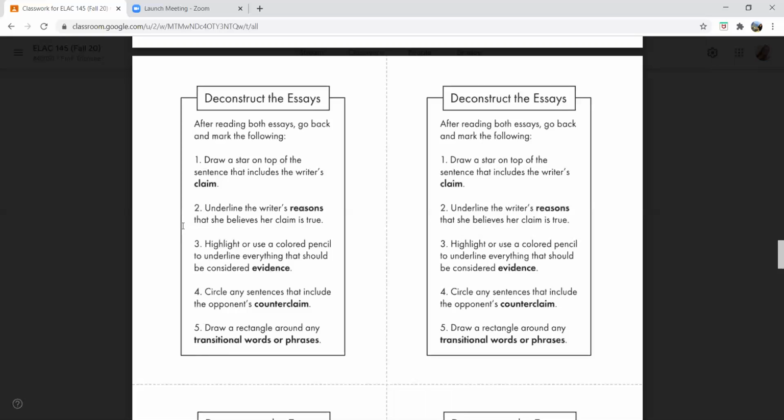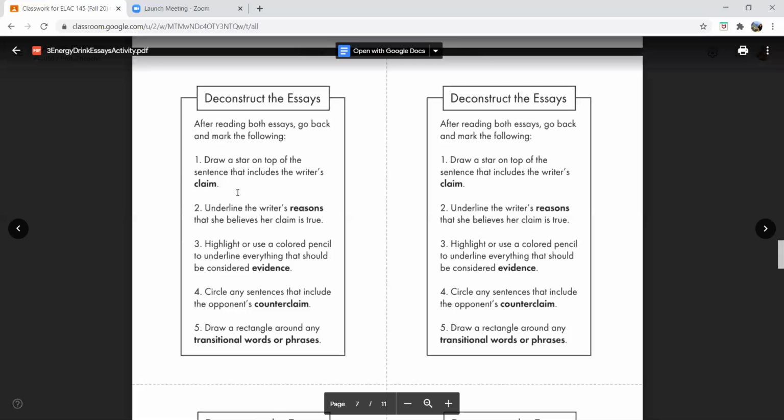We want to be able to identify those 4 parts of that essay so that we could repeat this format when it's time for us to write our own essay about the power of habit, because we need to convince people that they can change a habit in their life if they want to. And we need to tell them how. We're going to show them. We're going to take some info from that good book, The Power of Habit, and we're going to show people so they can agree with us with that good evidence, okay? So we need to be able to notice those 4 parts, the claim, reasons, evidence, and counterclaim in an argumentative essay first. That's what we're going to do today.